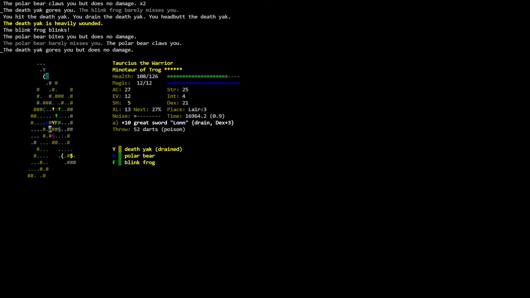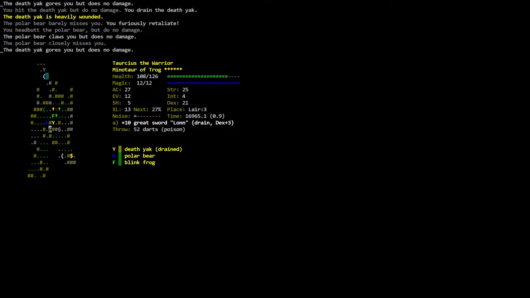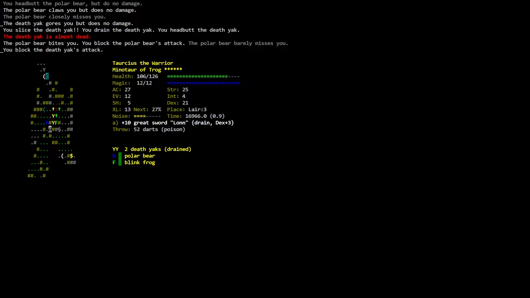Taurcius, Lyman, Elf, 108, 126. The death yak gores you. You hit the death yak and it is heavily wounded. The polar bear barely misses you. You hit the polar bear but do no damage. The polar bear claws you but does no damage, then closely misses you. The death yak gores you but does no damage.